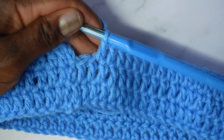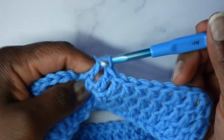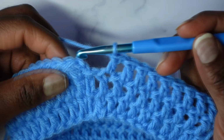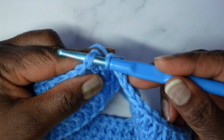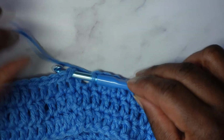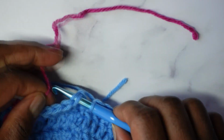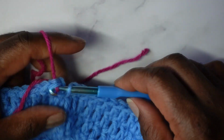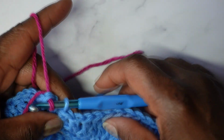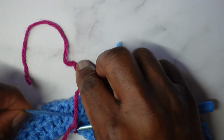Alright, so I have crocheted 3 rounds of the blue, or almost, 1 more stitch to go. And now I'm going to change colors. So I'm going to start the slip stitch like I would normally, but I'm not going to finish it. I'm going to bring in the other color. So I'm going to loop that on, and I'm going to pull that through, completing the slip stitch. The reason we do it like this is so that as soon as we start our chain 2, we're starting it in the new color.